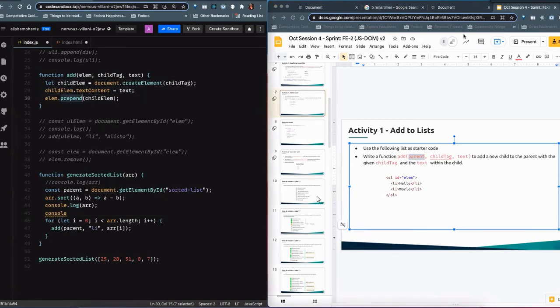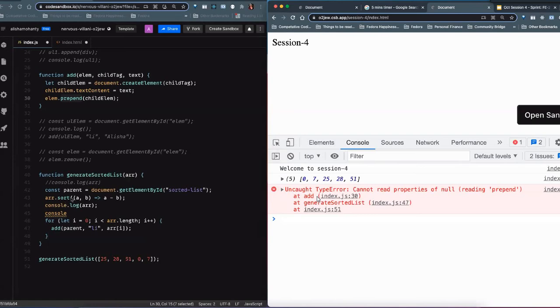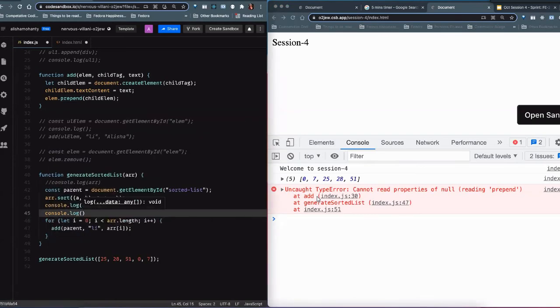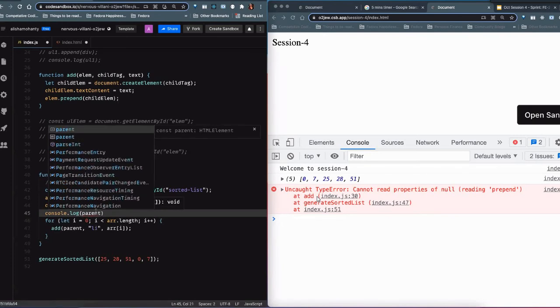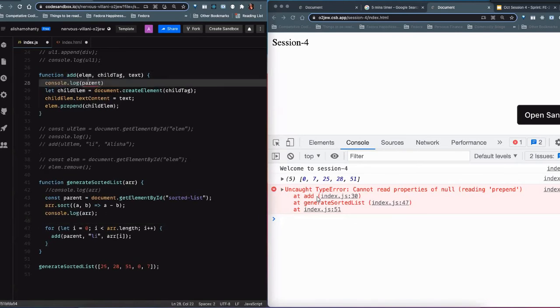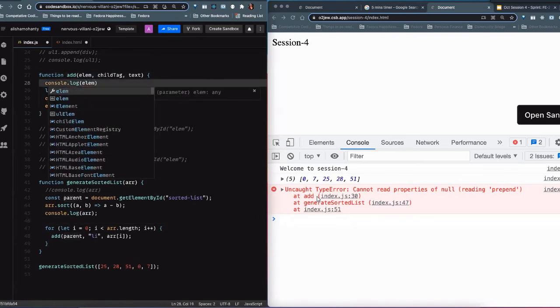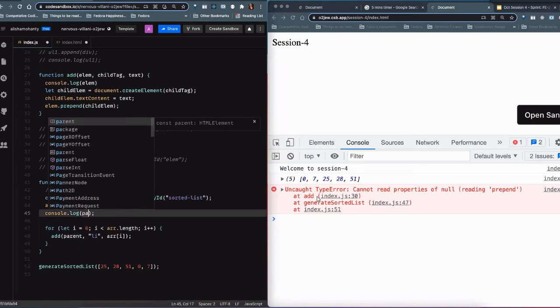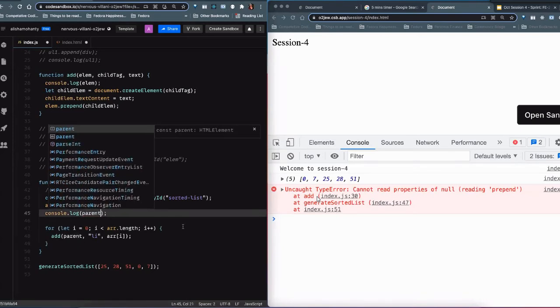Yes, it should work. Let me quickly confirm why it's not working. Console log parent. Parent is right. It should print parent, but I'm passing it right.